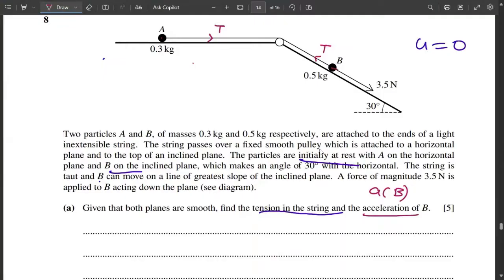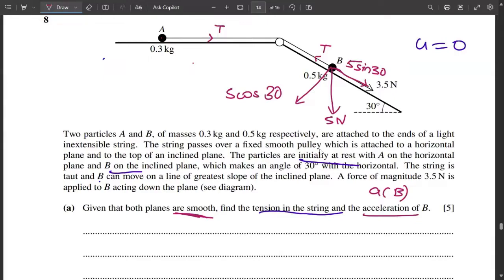So let's start by making a free body diagram. Here, the weight of 5 Newton will act. The contact force of 5 cos 30 will act. The force acting down the slope will be 5 sin 30. And is there any other force? The planes are smooth, so no frictional force, nothing else. We are done, not with the question, but with the diagram.